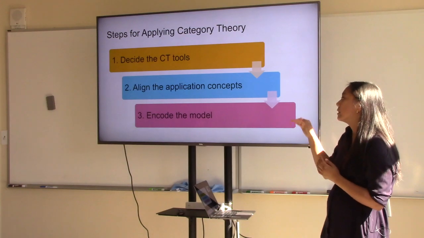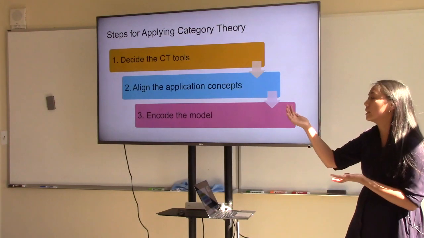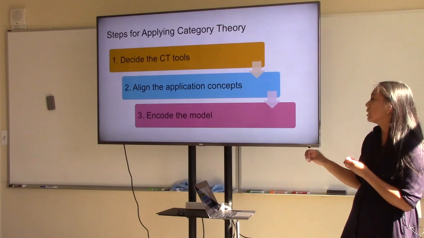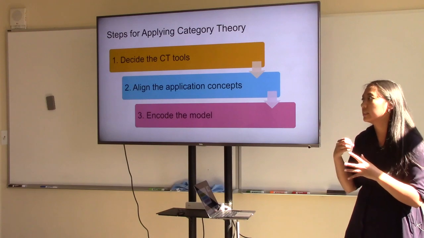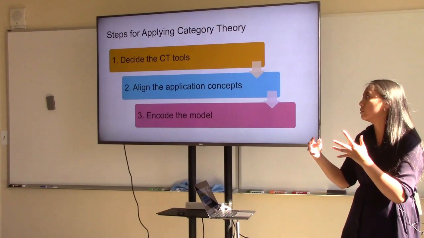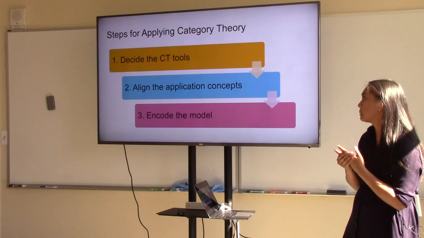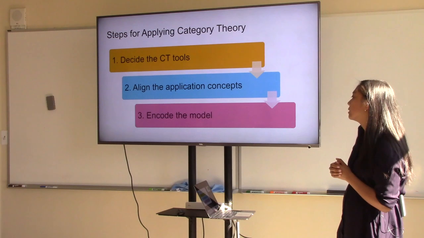The second phase is aligning the application concept. This is the collaboration between the category theorist and the engineer to say, this is my problem and this is how I understand the domain. It's a dialogue: from what you hear about the domain, what is the appropriate tool? These things are iterative, the first and second phase.